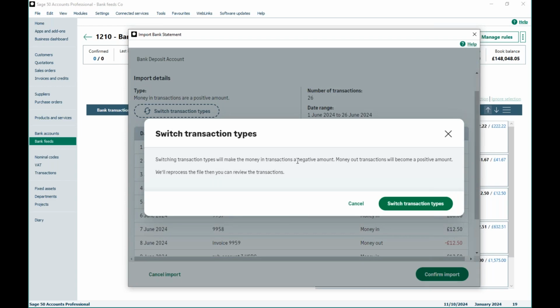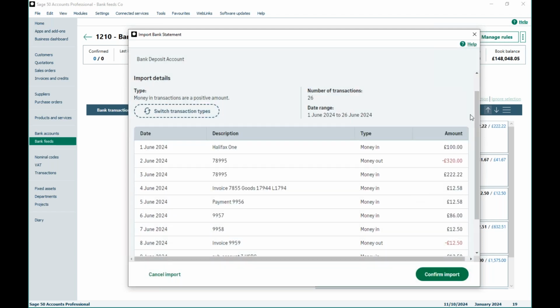So the positive will turn to negative and the negative will turn to positive. Now this just makes it easier for you to simply click switch transaction types, without you having to go in and manually change them yourself and then going back in to re-import that file. You can just simply use that option there.